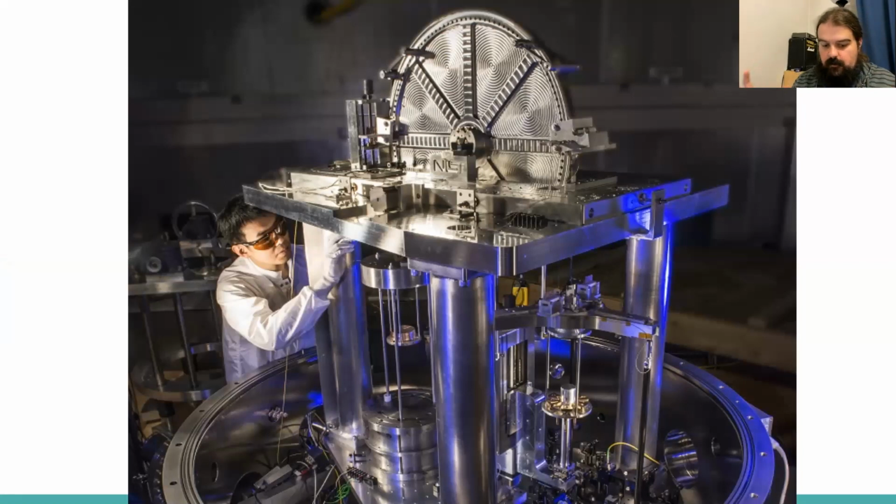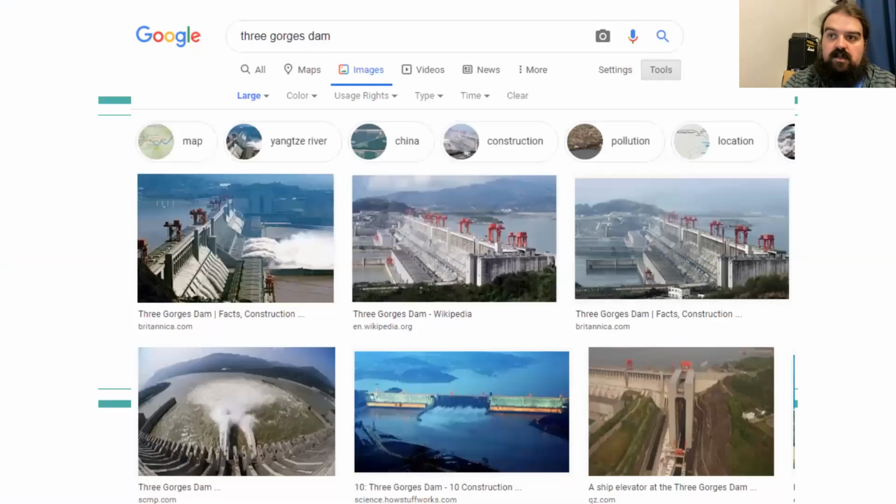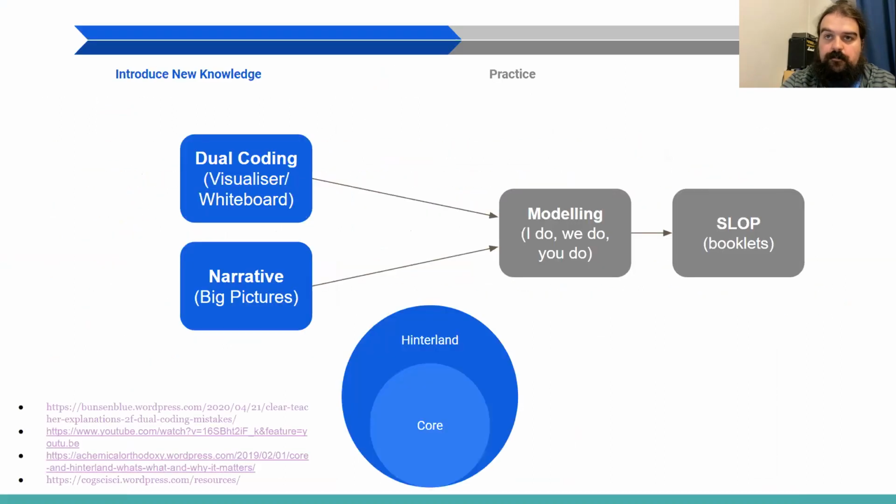So I just think that PowerPoint is really badly used a lot of the time in education, but it doesn't have to be. If we can all just strip it back and have one big clear image on a screen and empower teachers and enable teachers to just talk over one clear image, I think it's a really powerful technique that sits alongside all these other techniques. So you're modeling, your SLOP, dual coding, drawing it from scratch. I think all these things fit together where we're using these big pictures to enhance lessons.